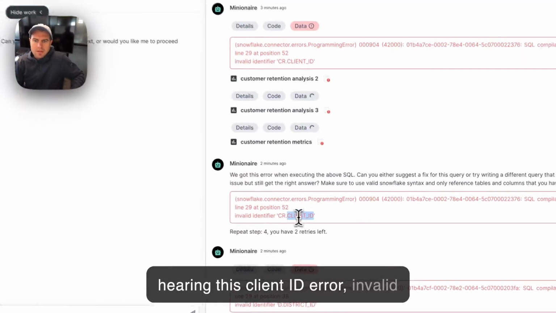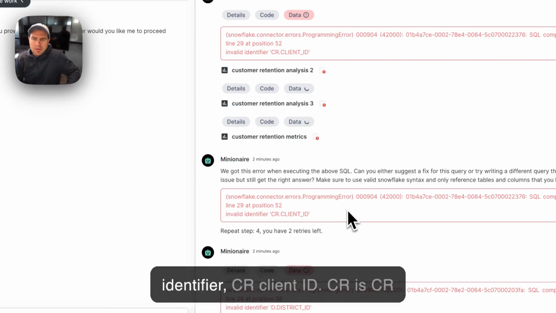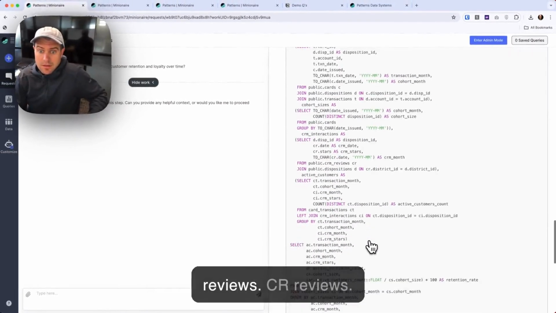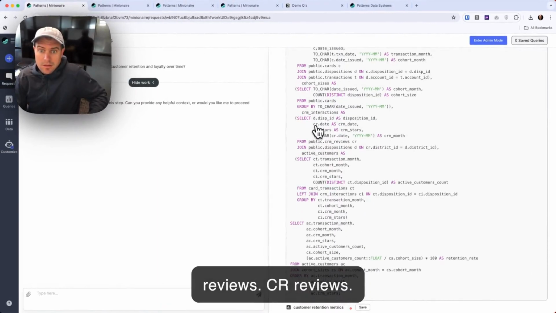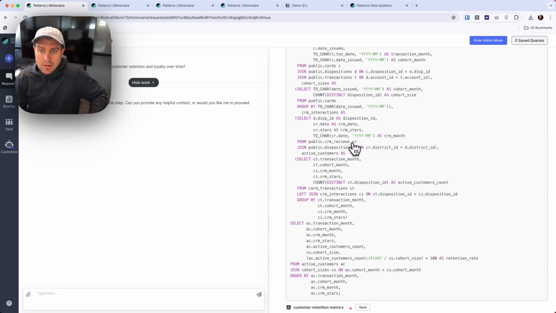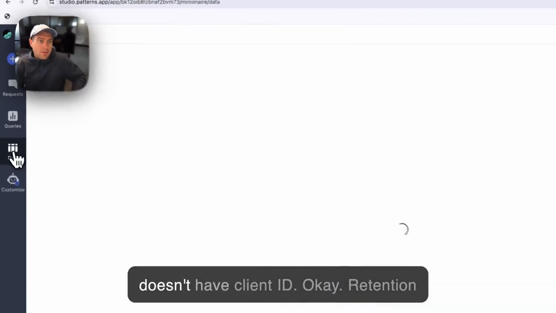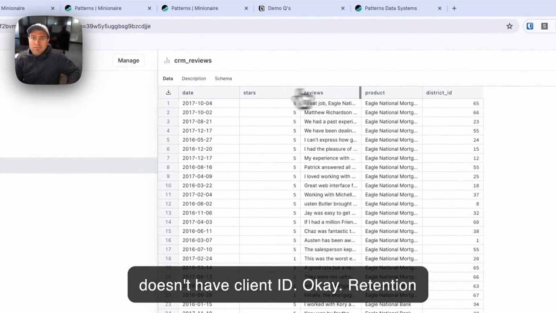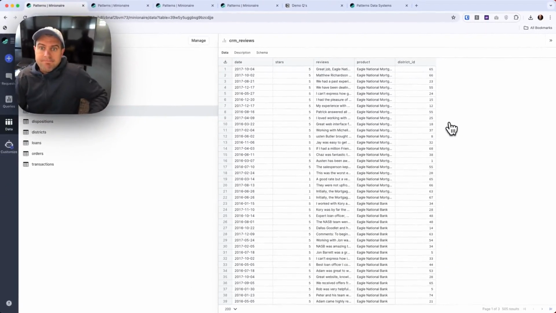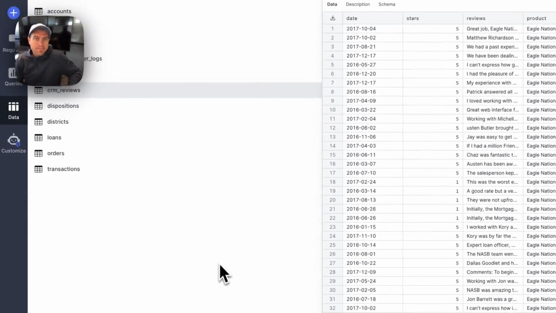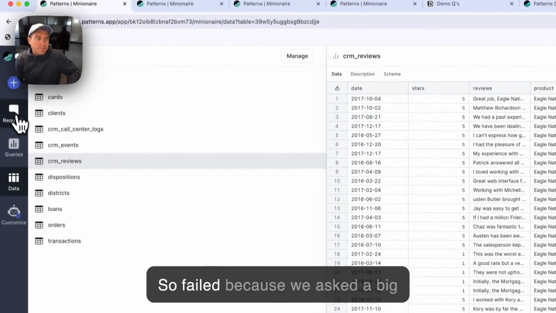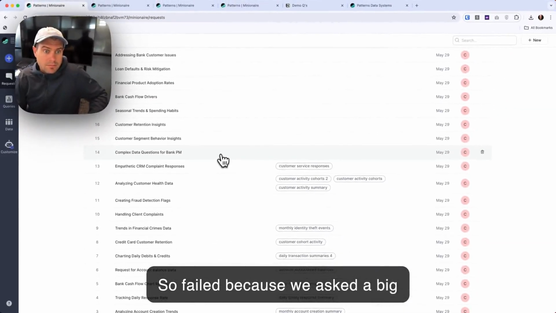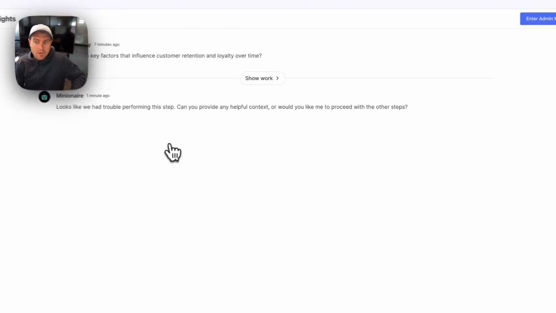Keeps running this client ID error. Invalid identifier, CR client ID. CRM reviews. Yeah, it doesn't have a client ID. Okay. Retention insights.